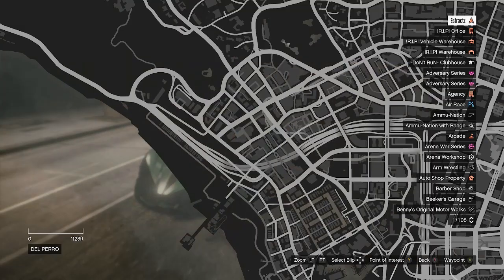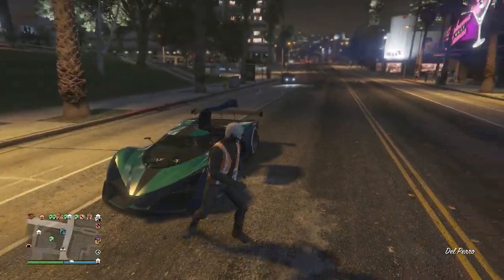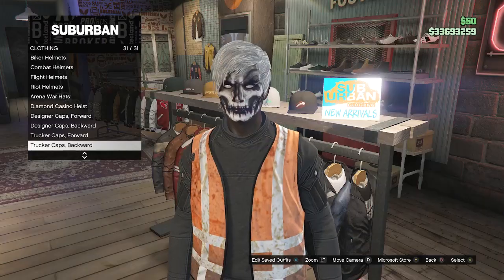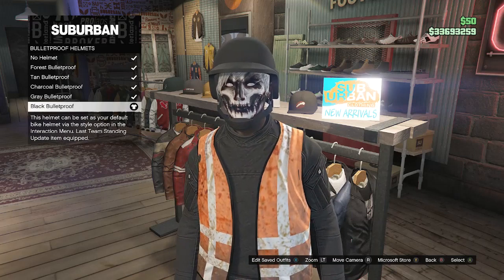Now hop out of the car, and you will see that the trashed vest merges over to your outfit just like this. We're now going to go ahead and get certain head accessories, so head over to the clothing store. After you have made it to the clothing store, go over to the hats, go to Bulletproof Helmet, which will be on slot 19, and buy the black bulletproof.